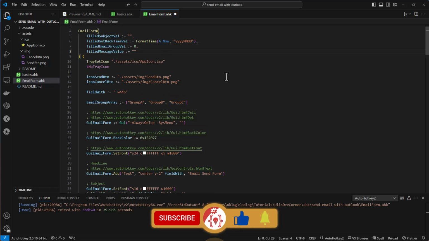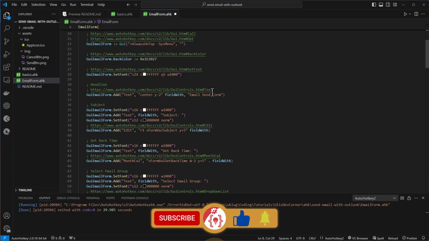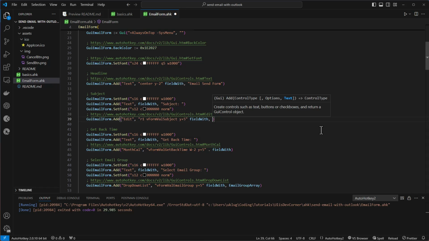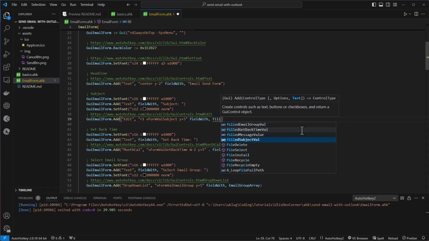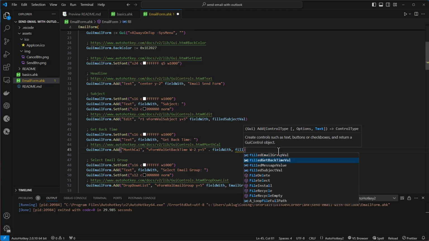And here again, I like to add it like a field subject and so on, so that I can easily find it here. So go first here with the subject, and how to use it is like add a comma here, and then I have the pre-filled text. And here I have the subject value. Then we have the months. We'll get back to the time.